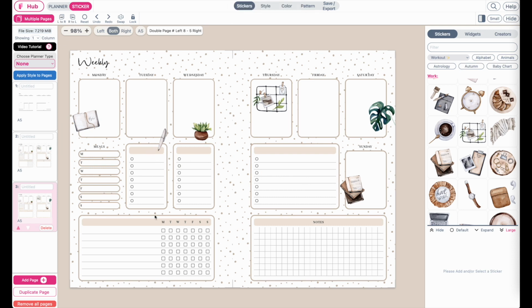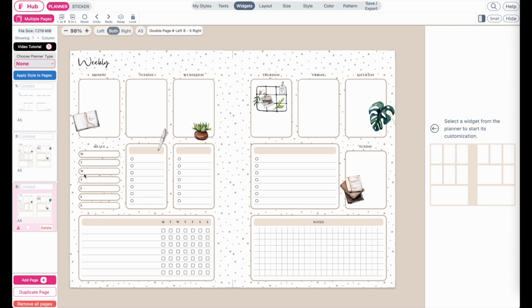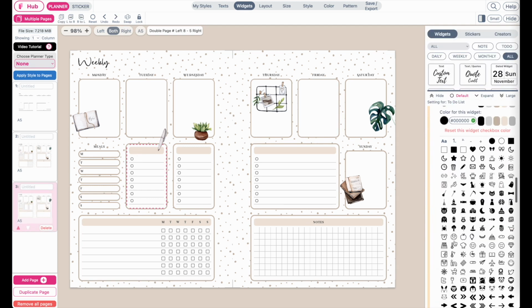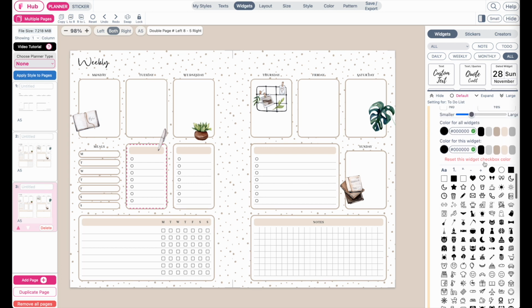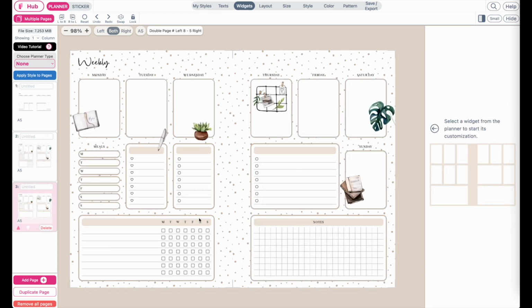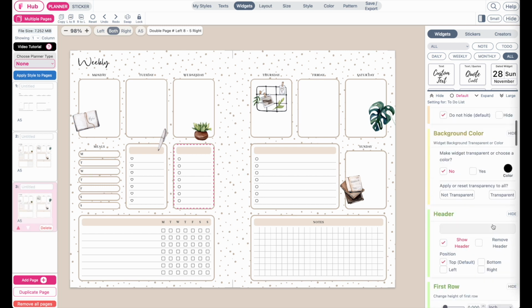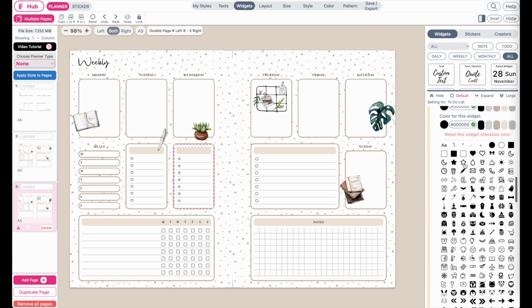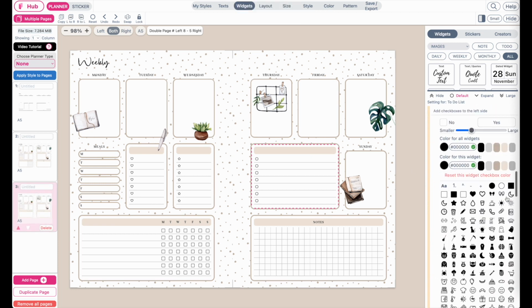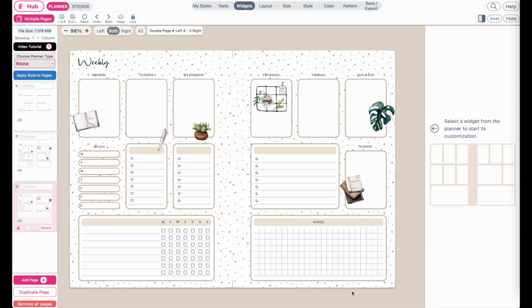And then very last step is I've also changed the icons of the to-do lists. So for the first one, I've added hearts in the list. So go back to Planner to edit the widget, click on the widget, then scroll down until you see the to-do icon section here. And then I've added hearts for the first one. And for the second one, I've added stars, this one. And then for the right to-do list, I've added moons like this. And there you go. So this is what it should look like on your end.